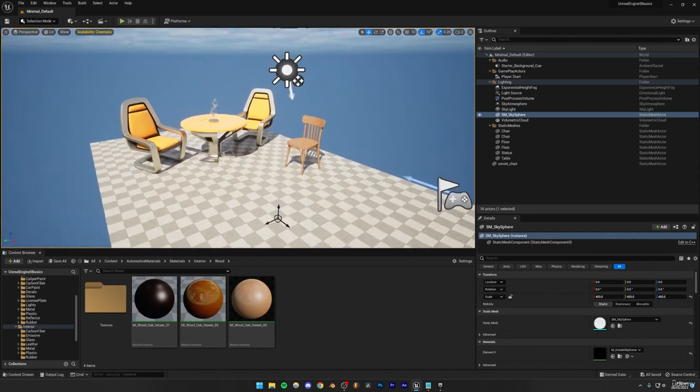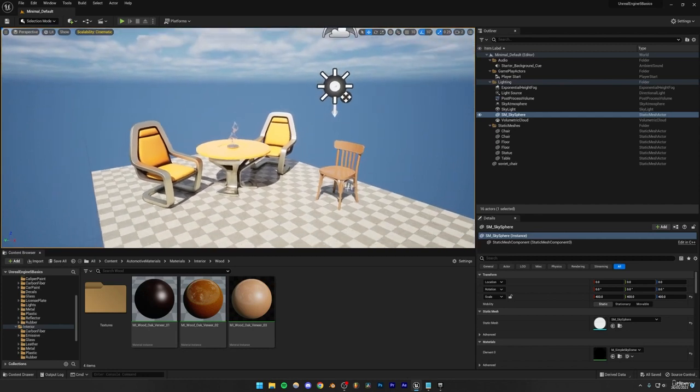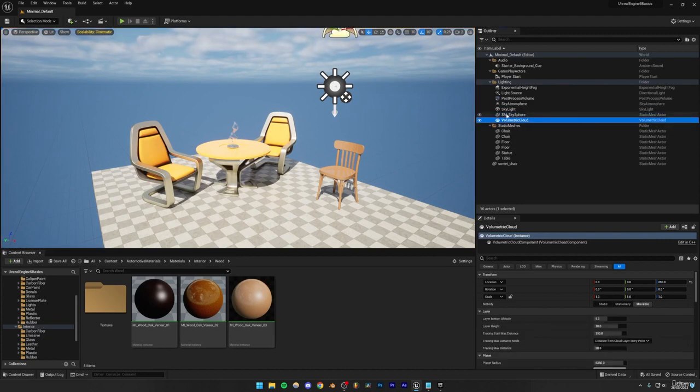So now let's move on to the next step, which is going to be the lighting. So for the lighting, what I'm going to do is that firstly, I'm going to be getting rid of all the lights and everything in our scene so that we can basically work from scratch. And we're going to be creating this whole setup from scratch, and then we're going to be creating some indoor lighting from scratch.